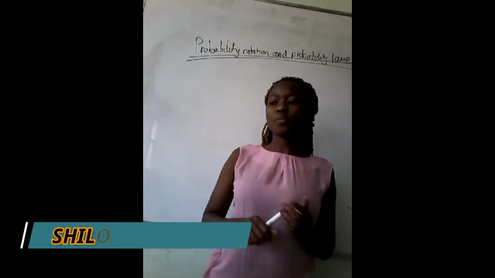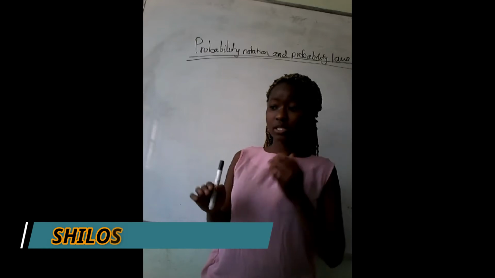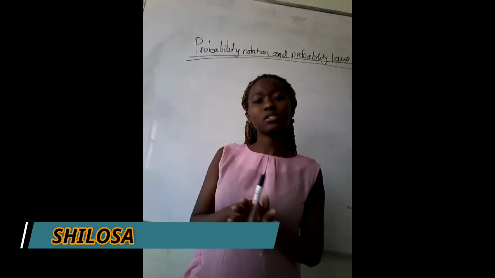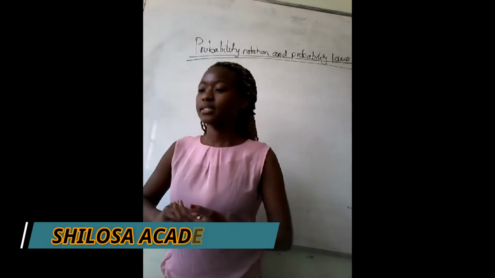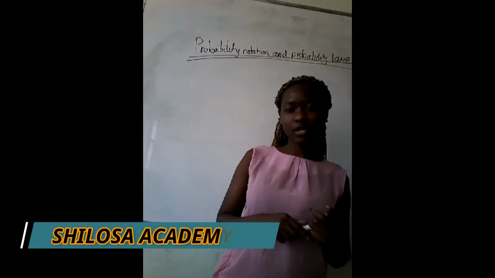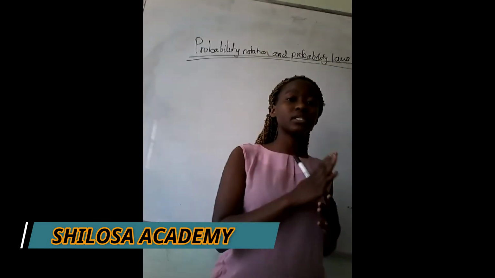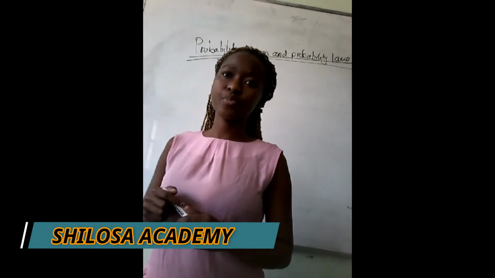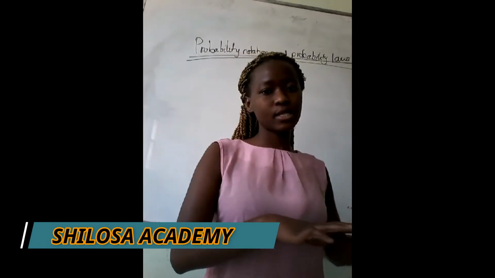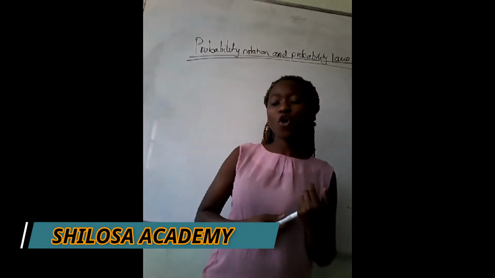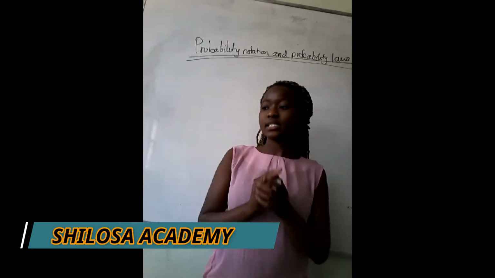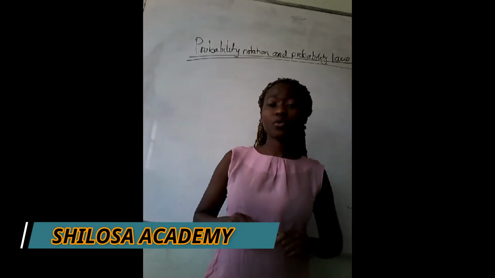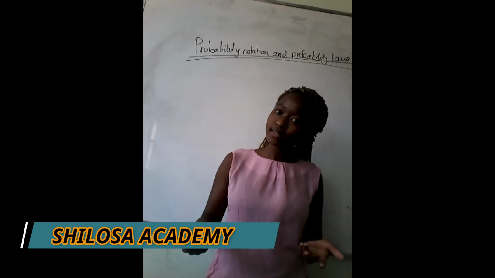We are saying on this topic, any trial or statistical experiment that we do has a number of possible outcomes, right? And the set of all possible outcomes is referred to as a possibility space. A possibility space is a set of all the possible outcomes that we get. It is called a possibility space.